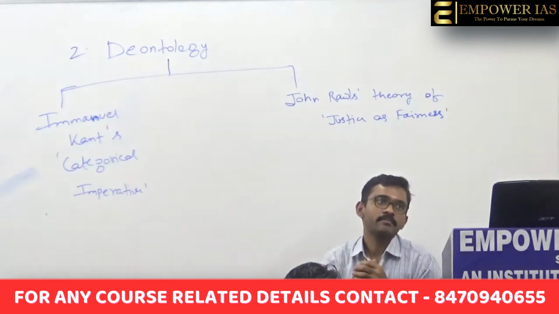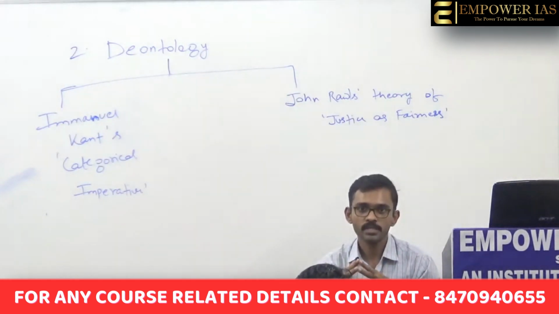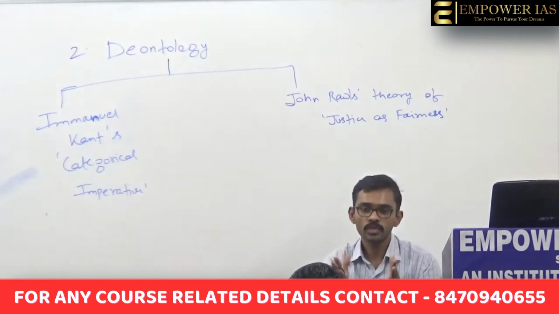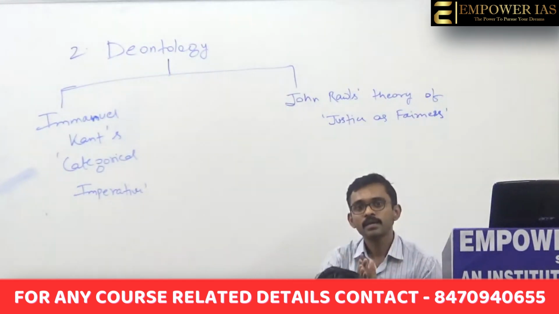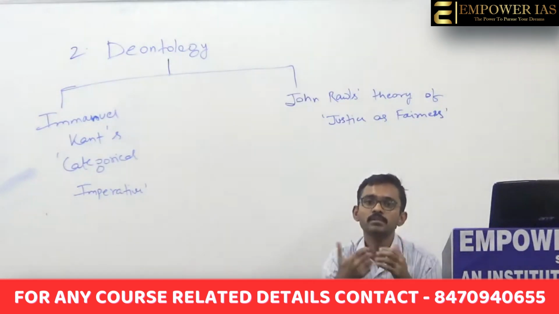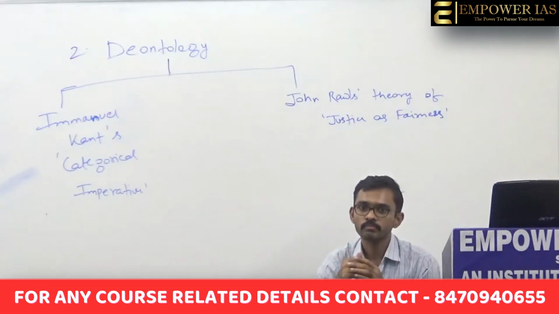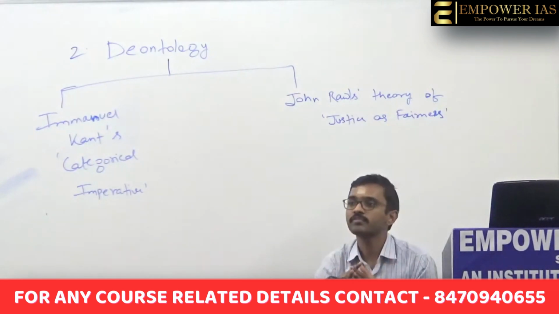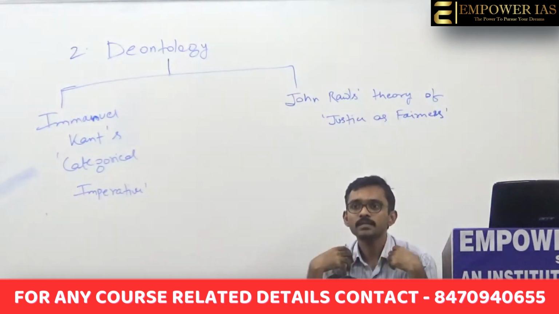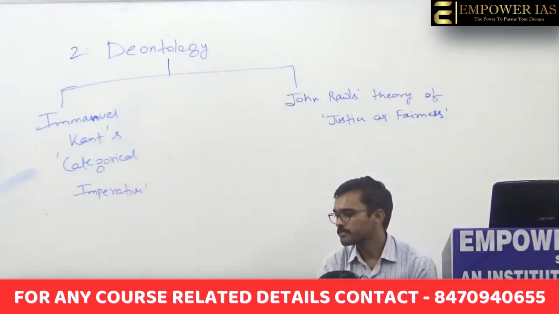Now, Kant says that whenever we allow extra rational factors to influence our decision, then we would be tempted to act in our own benefit. Are you understanding? So that's why we should stick to rationality and logic. Only rational factors, only disinterested will. The literal meaning of disinterested is dispassionate. Then we would take decisions just on the basis of the nature of the action itself, and we would not concern ourselves with the consequences. Clear? Okay. So this is Kant's idea of categorical imperative. It is the absolute and unconditional obligation of every human being to follow one's duty under all circumstances, irrespective of the consequences.